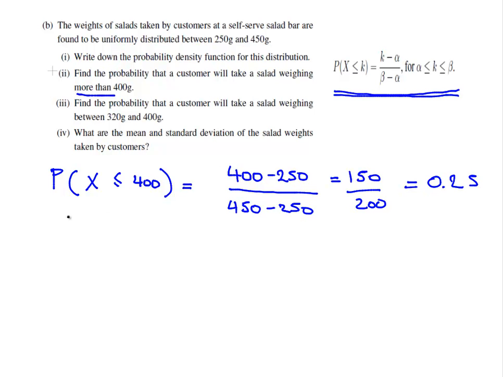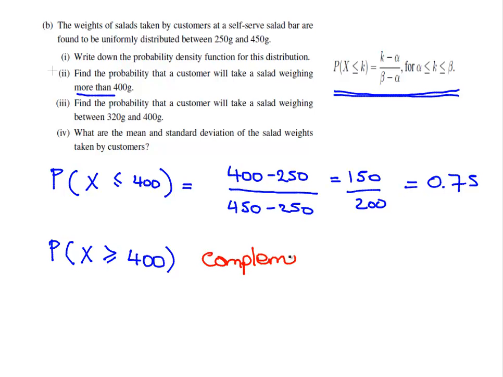Now, just to be clear, why we've done that out there in the first instance, sorry, that's not the answer. I've actually accidentally told you the answer to the full thing. So it's not 0.75. The answer to this question is what we're being asked: probability of x greater than or equal to 400. It is the complement of what we've been told previously.